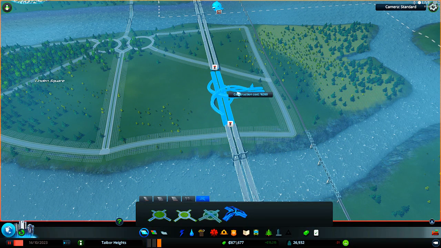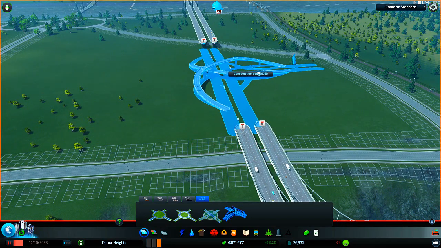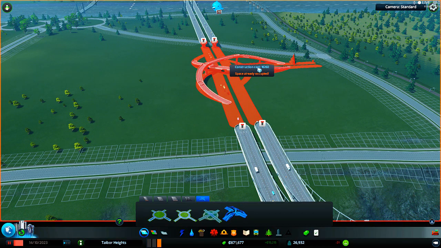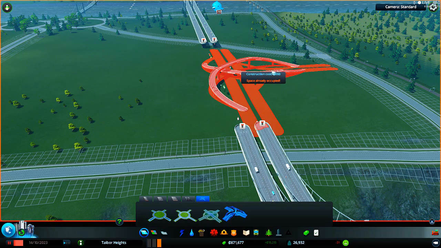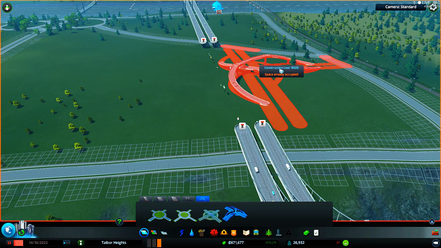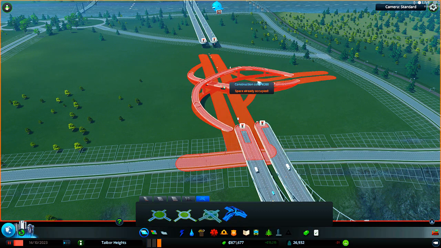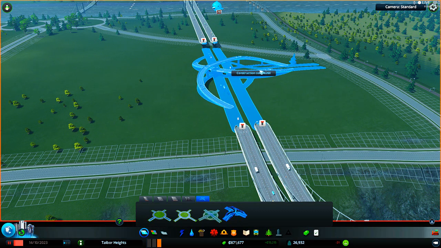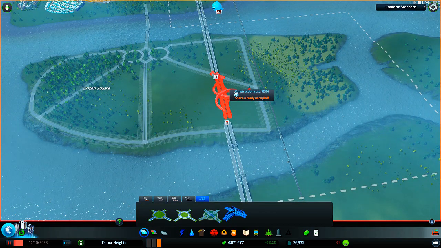So let's see if this will work. I don't know how to elevate the thing, though. That's the question. Can I not elevate my exit ramps? I don't guess so.